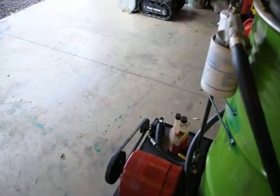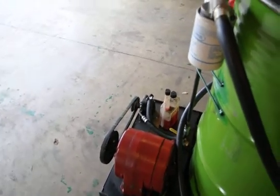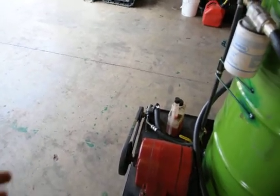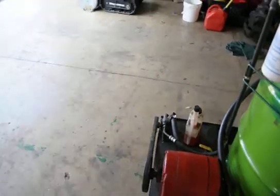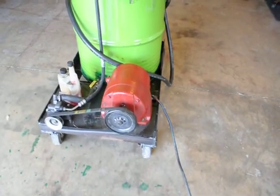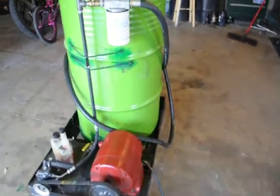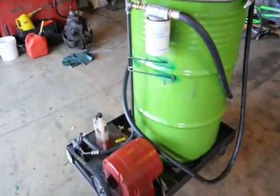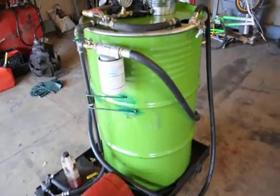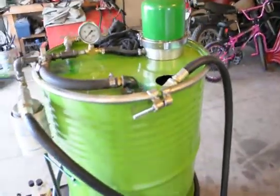I kind of guessed what a power steering pump might run at at full speed when you're going down the highway at 2,000 RPM, just theorized about it and ran this pulley setup, and it turned out to be right. The guys smarter than me can figure out the math of pulley size and the RPM of the motor. I tried to figure it out so it would be running like the car was going down the road at 2,000 RPM so you don't over-stress the power steering pump. But it really doesn't matter — these things are only like $40, so you just pop it off and put another one on.